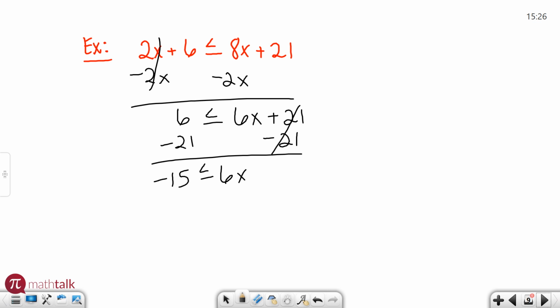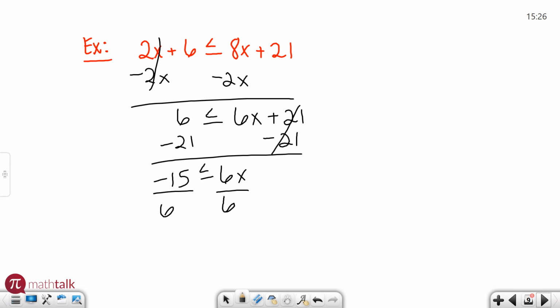I have one more step, but it's really important to note here that in a previous video I said if your last step is dividing or multiplying by a negative number, you need to flip the sign. I see this misapplied a lot. Because you're dividing a number that is negative, here the negative 15, people think they need to flip the sign when dividing by 6. This isn't the case, because it's only the number you're dividing by or multiplying by. If that is negative, then you flip the sign. I'm dividing by a positive 6, so I need to keep the sign the same.